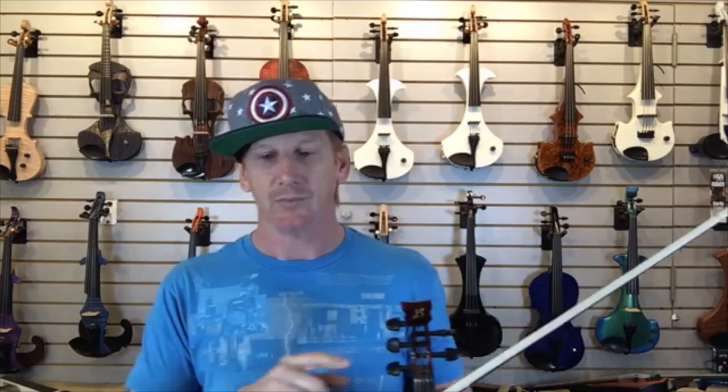You cannot use the G10 with this — it's an active violin with a three-volt coin cell battery that gives you about 1,000 hours of playing time. No headphone jack. It does come with a case and a bow — not exactly a top-of-the-line bow, but it's functional. If you show up at a gig and it's the only bow you've got, you can get through the night. So: Bridge Aquila and Lyra.